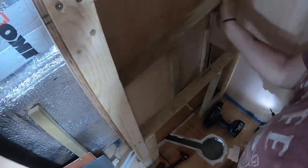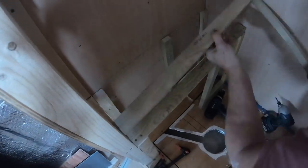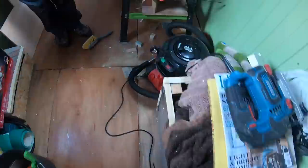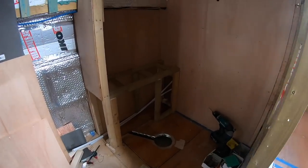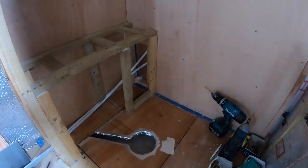Some people choose to square the walls off in the shower and use the back side of the shower, if you like, as additional storage space for towels or whatever. But we thought we'd just follow the lines of the boat, if you like, up to the gunwales and up to the roof line. And so we've got additional space in the shower. That's the framework complete. We've just got to wait for the plywood to go on a bit later.